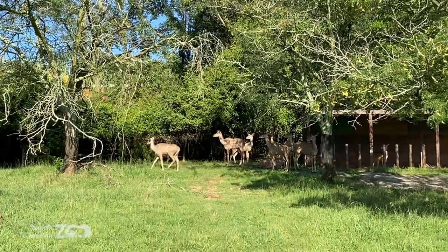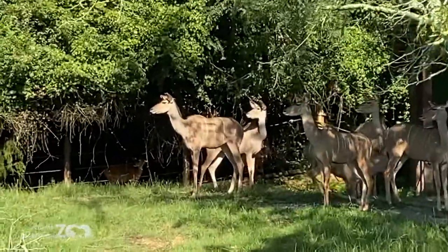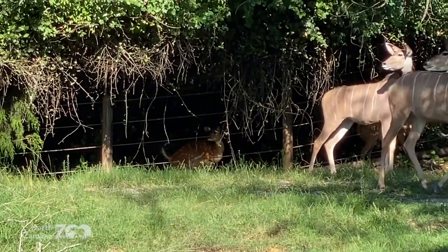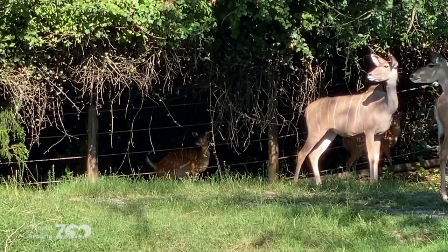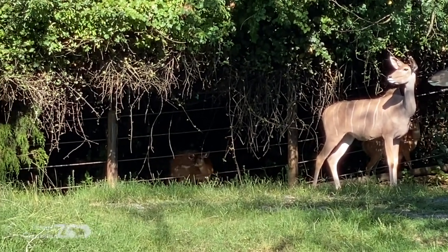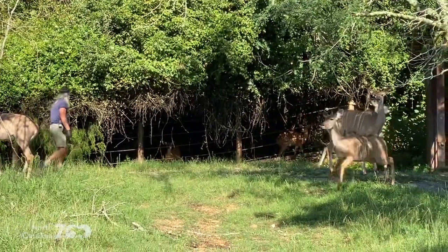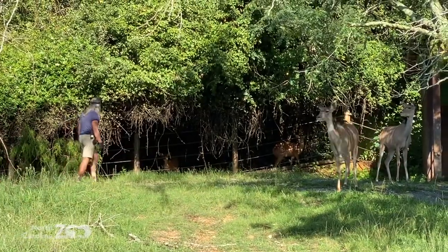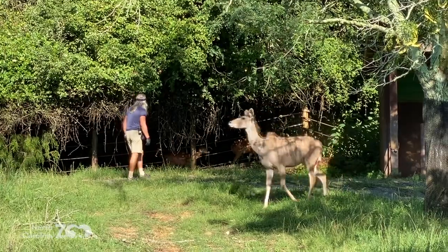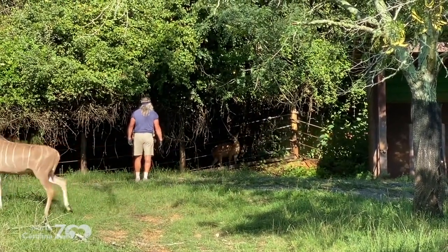But it looks like that's Miss Toots. And there's two of them. So we have 8 sitatunga all together, or 10. We don't count the sitatunga. They're not in a herd. We check them off as we find them. Because they don't stay in a herd, they're more singular, and they're all over the habitat in the bushes. So each one you're identifying individually? Yes, find them and check them off.